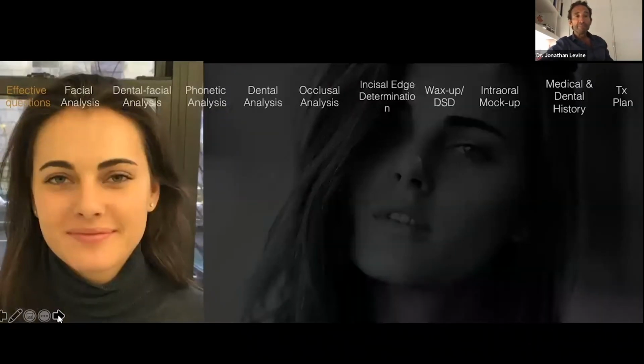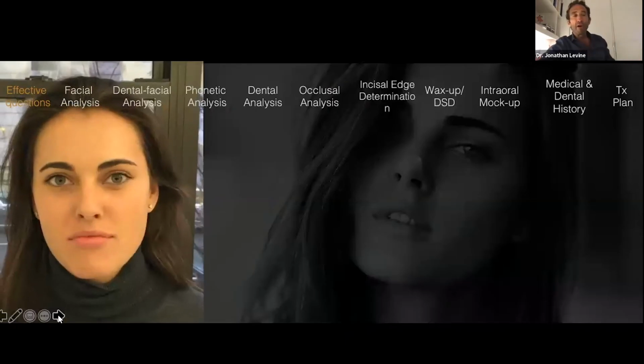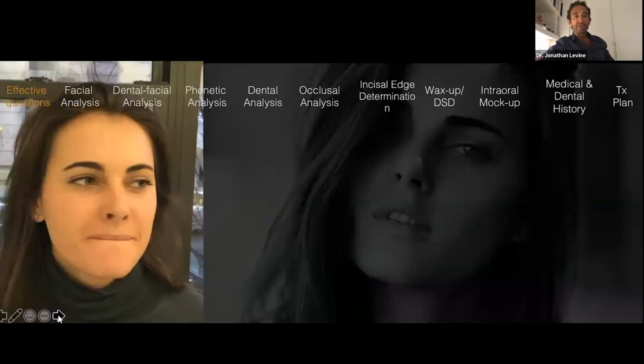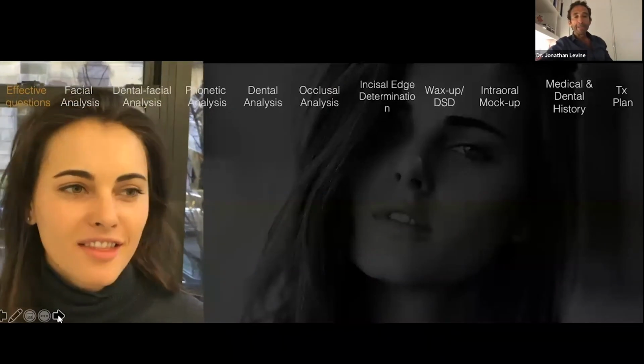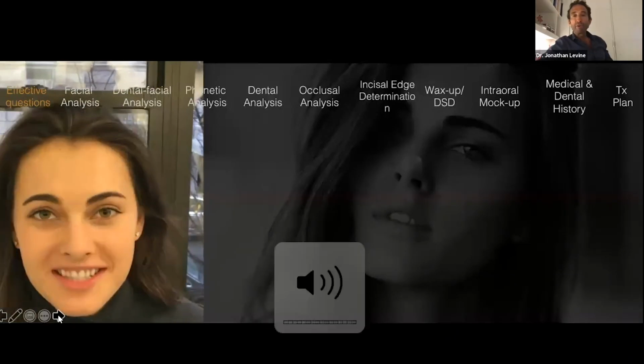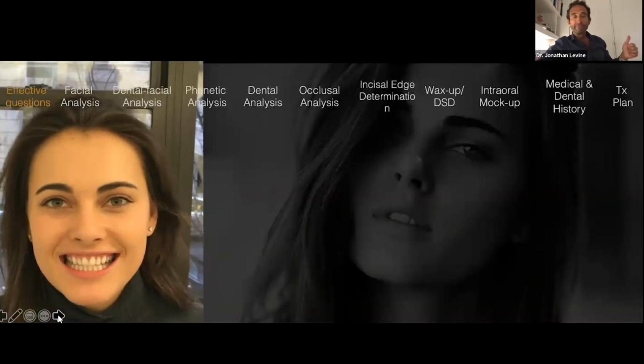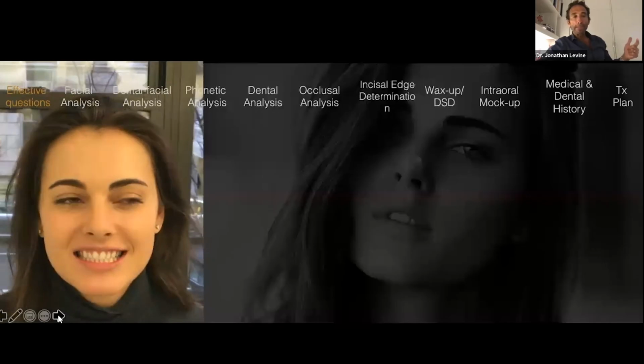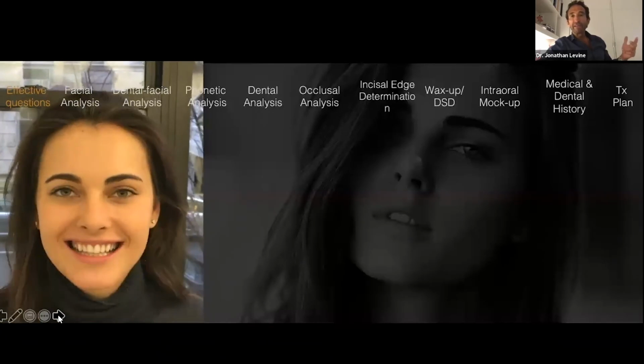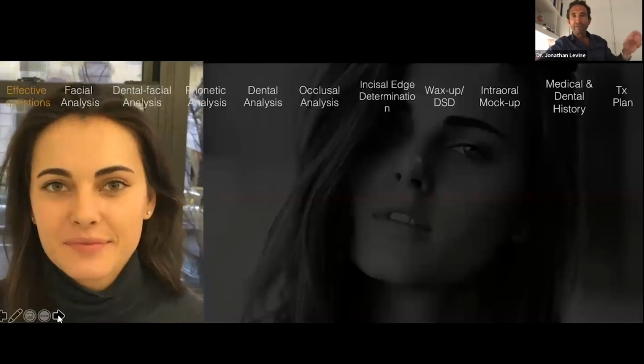So meet Alyssa. If you could have the perfect smile, what would it look like? Effective questions, we're talking first words, here's our adjectives system we were using. What we say? Adjectives. I'm asking her if you could have the perfect smile, what would it be? White teeth. White. Bigger teeth. Bigger. Where would you want bigger teeth? The front. Yeah, in the front. She wants bigger teeth. Okay. And how about the gingiva, the edge? We're going to get rid of some of the covering of the necks of the teeth.